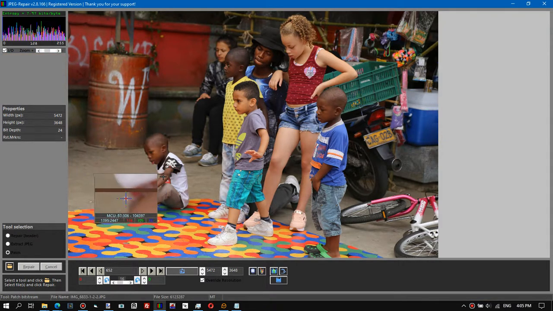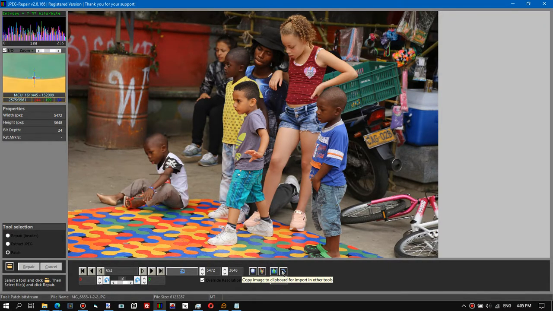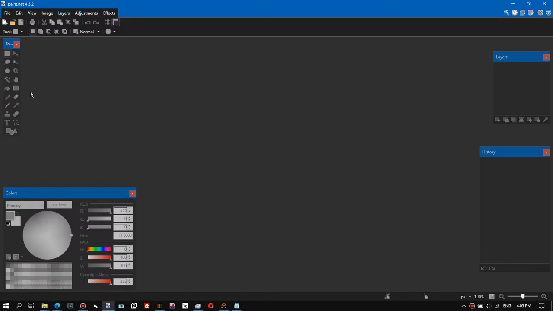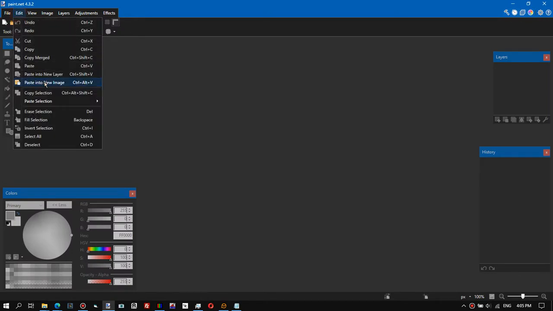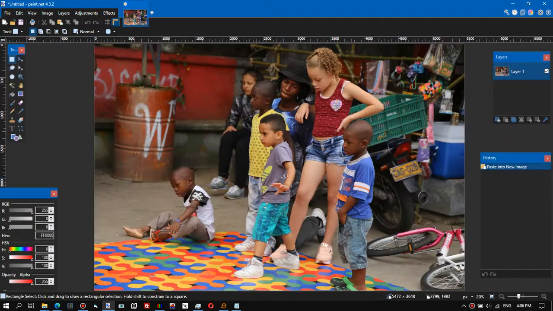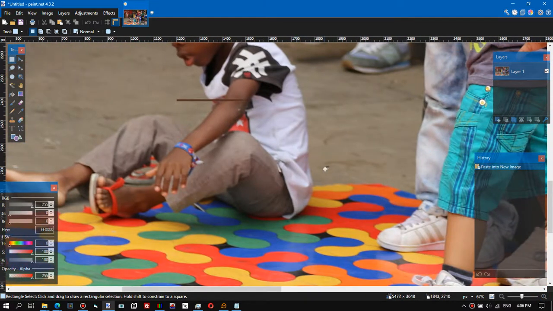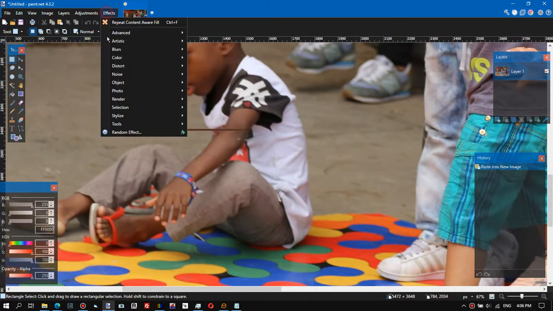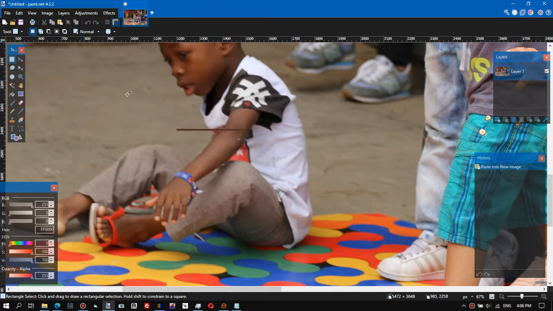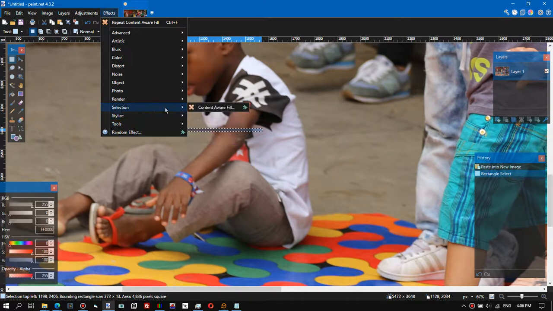Now, because we removed data and we inserted data again, there's a horizontal scar here, let's call it a scar. Basically the only way you can get rid of that is by using a photo editor. So I'll use paint.net. I copied it to the clipboard. Now I paste it from the clipboard. The tool I'll be using is not a standard part of paint.net, but you can download it. It's a plugin and it's a content aware fill.